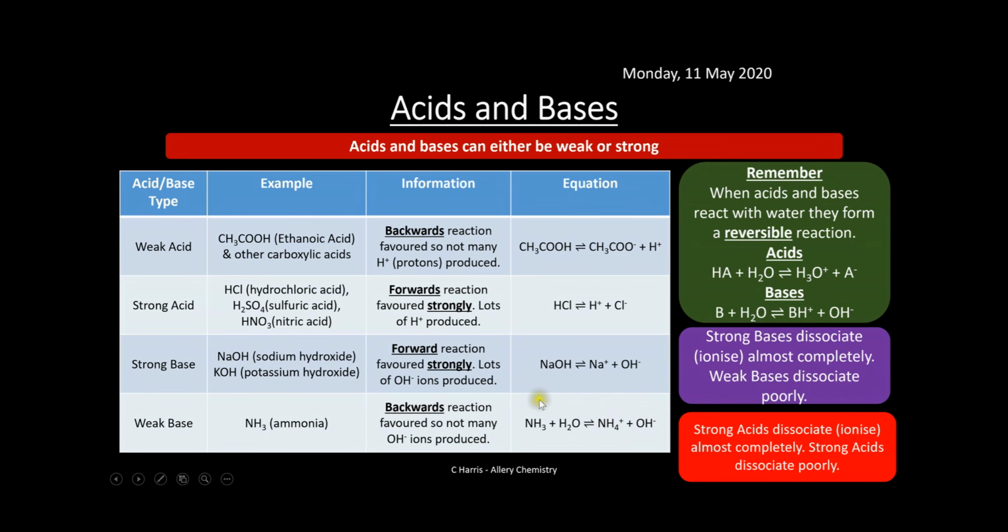We have a large amount of ammonia and water. Obviously, water is what you add to your ammonia to make it into a solution. But it's a weak base, so that means it doesn't dissociate fully. So these are your strong bases along the bottom there, and these are your strong acids, which are along the top. But like I say, I'll get that changed, because that should say weak acid, of course, because they dissociate poorly.